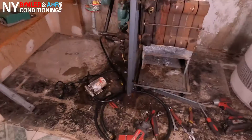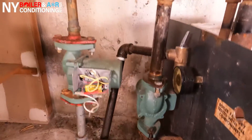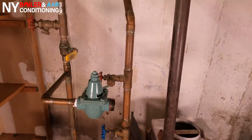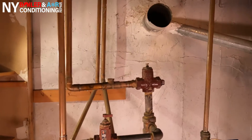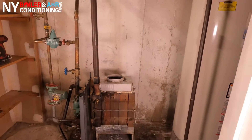Once you drain out the water, now it's time to disassemble the boiler. We're about to disassemble the boiler, remove the boiler, and also remove the old hot water heater. They have an old traditional atmospheric boiler as well as an old traditional atmospheric hot water heater. We're going to get rid of these and install this Navion boiler, which is also a hot water system — but it's a combi boiler, so it does both heating and hot water.